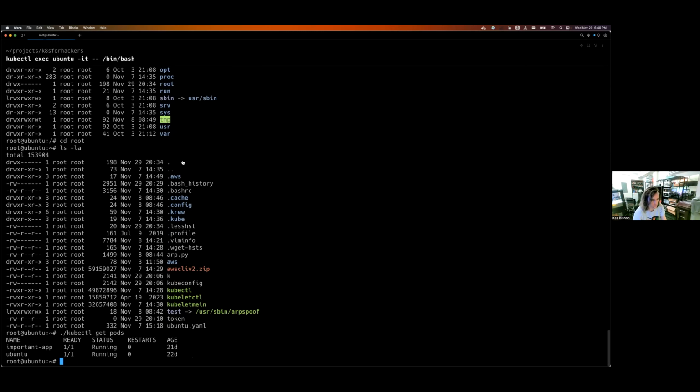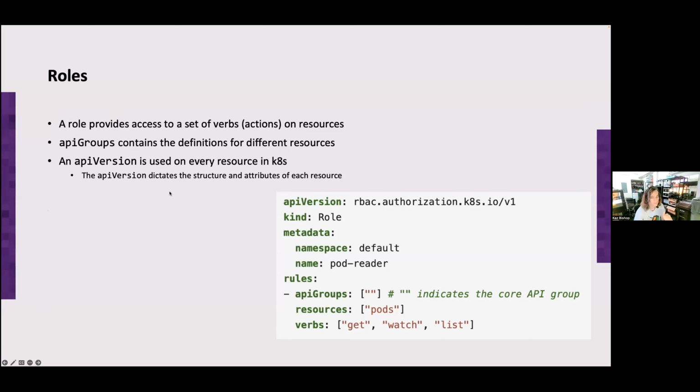So let's go back to service accounts, and we'll explore permissions more in a moment. The way these things work is that service accounts have a role that is granted to them. This is standard role-based access control. It's a bit complicated. There's also attribute-based access control in Kubernetes, but most of the time it's going to look like this. You have a role which grants access to a specific set of verbs, or actions that you can take, on a resource for a specific API group. And an API group you can think of like a different service, right? Like the default service, or maybe something like networking, which would have a different set of resources and verbs to go with it.